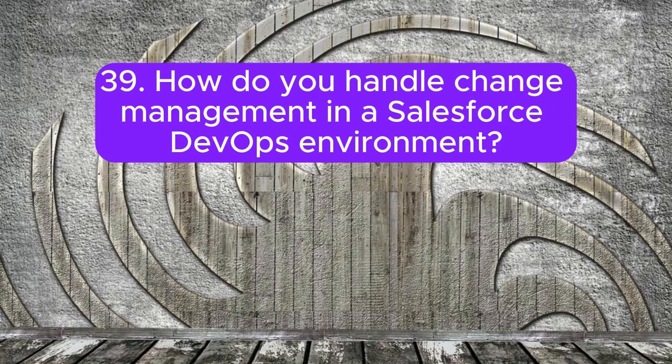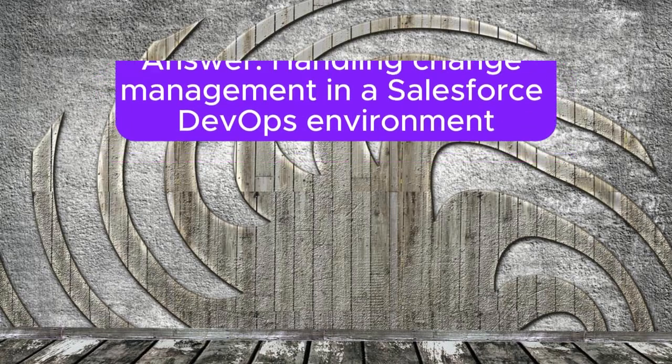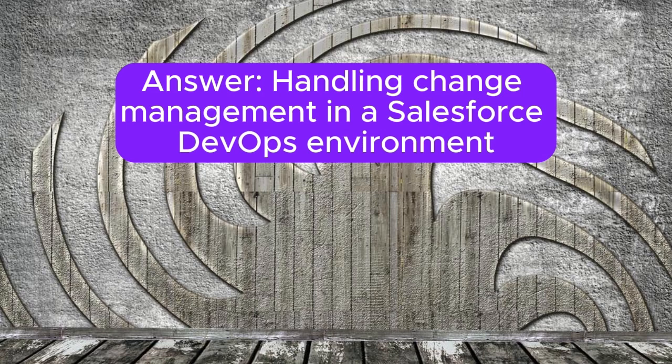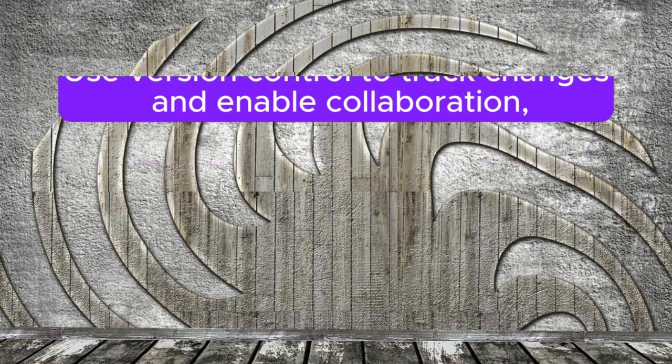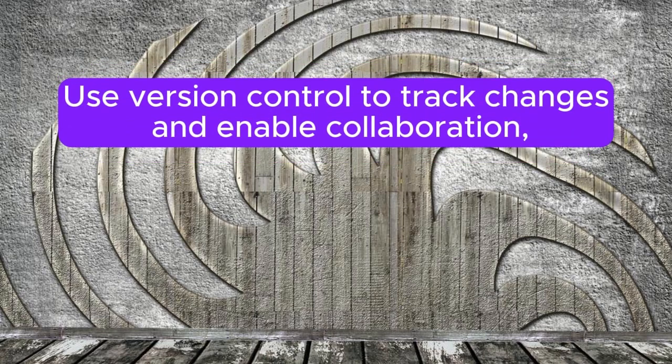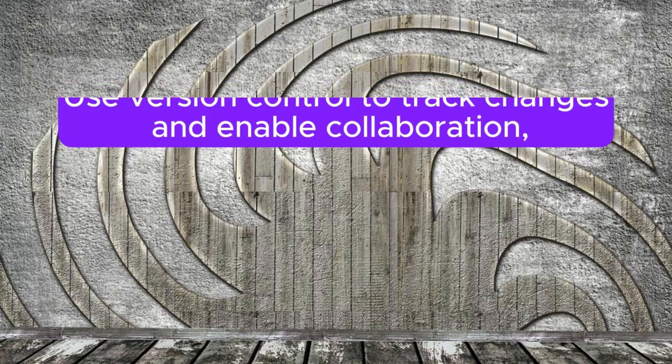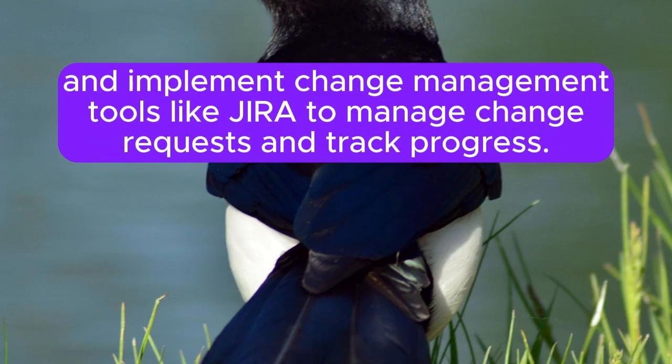39. How do you handle change management in a Salesforce DevOps environment? Answer: Handling change management in a Salesforce DevOps environment involves implementing processes and tools to manage and track changes. Use version control to track changes and enable collaboration, and implement change management tools like Jira to manage change requests and track progress.